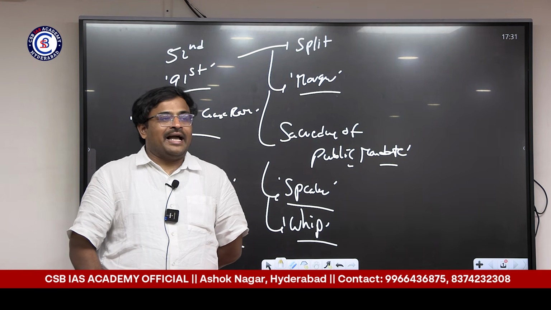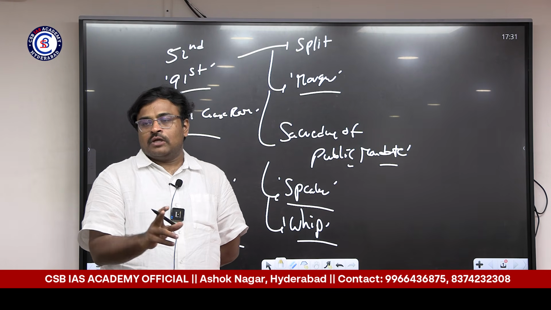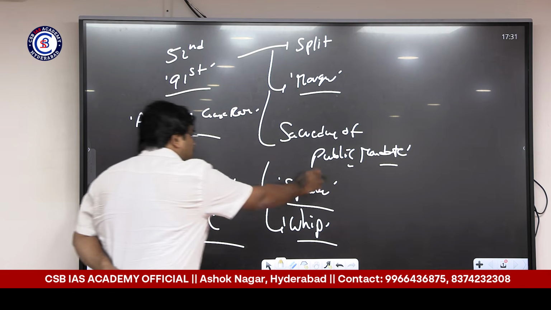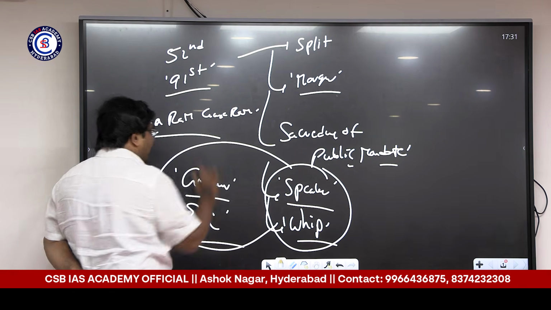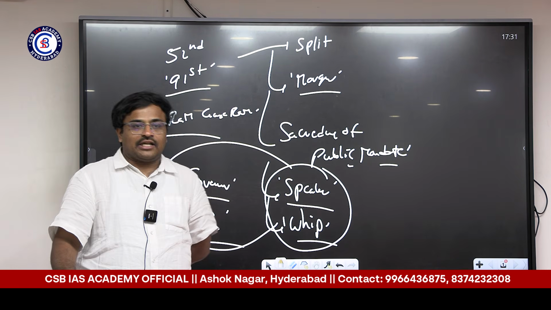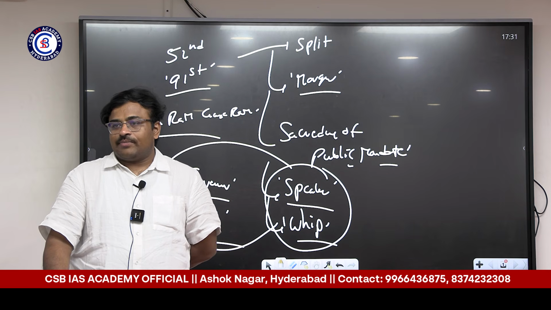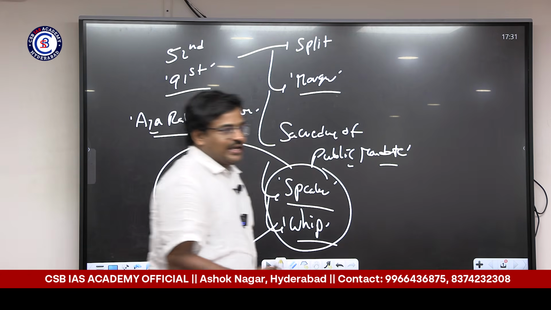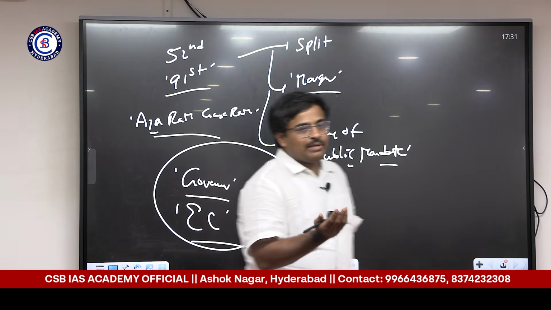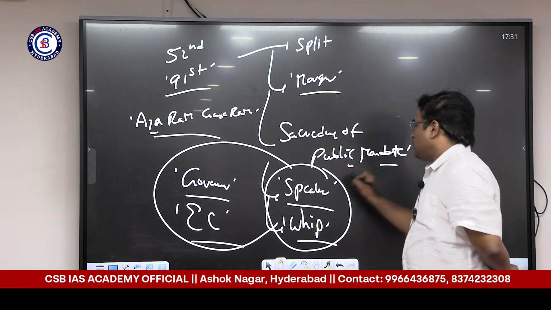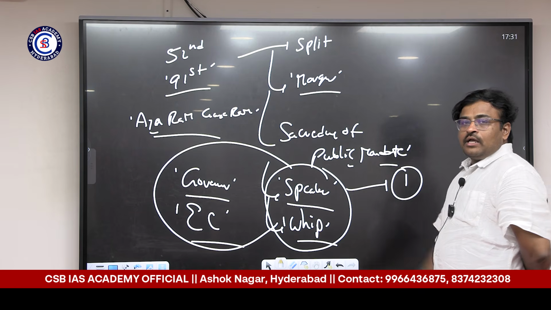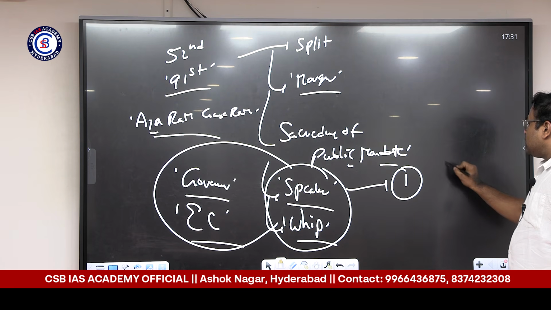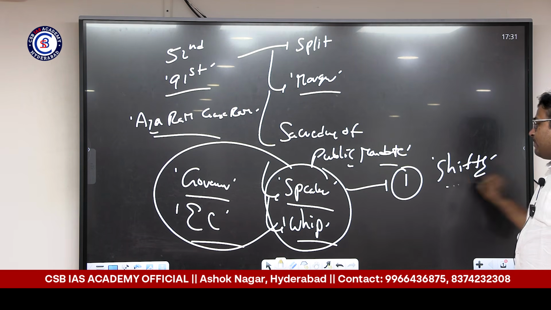Please try to understand this. Originally, Anti-Defection Act lo players evarante members plus whip plus speaker. But now what is happening is the anti-defection issue also got engrossed into the roles of governor and election commission also. So why governor and election commission? What is the mandate? How did this change? Let's try to understand. The original provisions said very clearly that in case of defection, first and foremost, a candidate would be considered as a candidate who has defected primarily when he shifts from one political party to another political party.